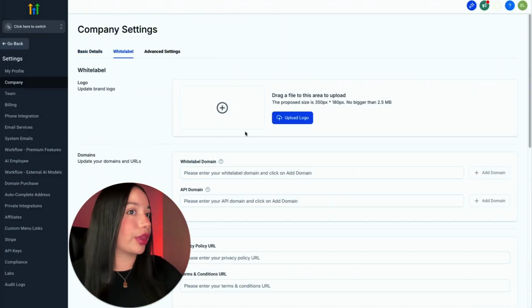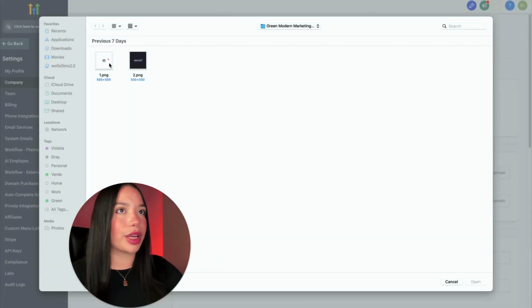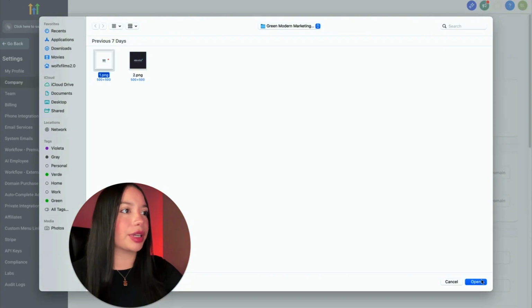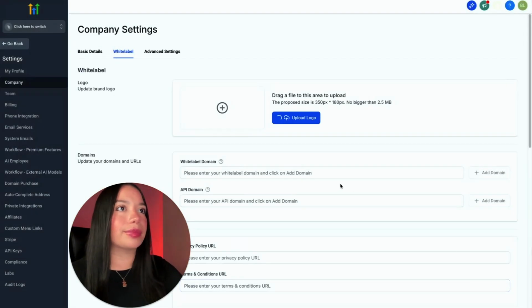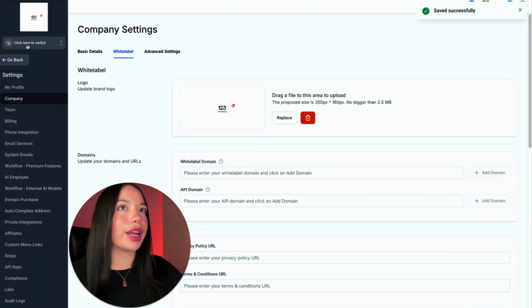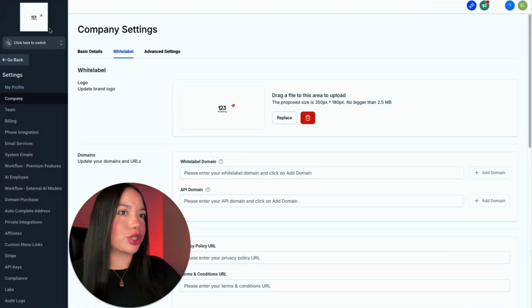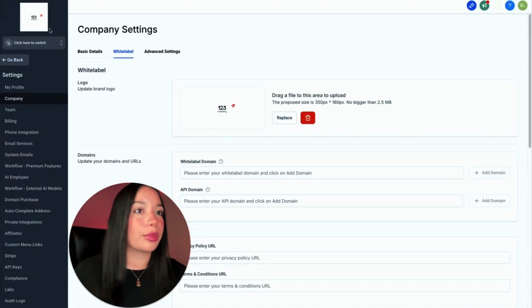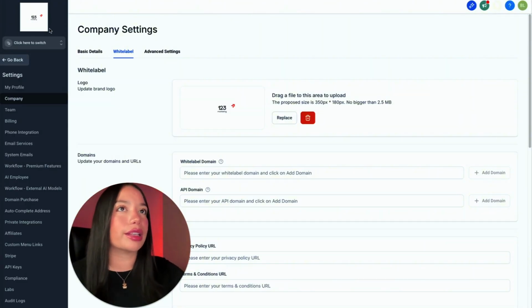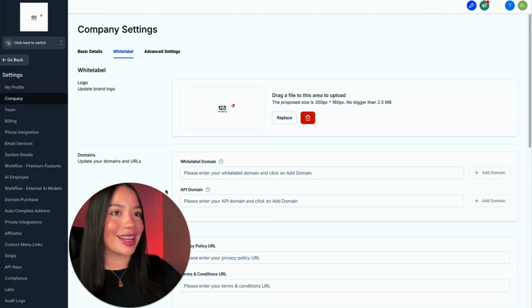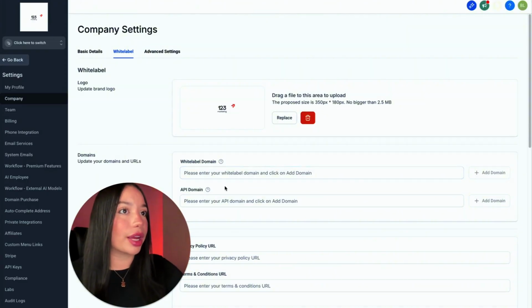And we want to upload that logo. So I'm going to click here under upload logo. And this is what we have here. This is my company logo. I'm going to open that up. Perfect. As you can see, we're starting to brand the software, and that's the purpose of the white labeling. We want to brand this entire software and take credit for it. So everything's going to be pointing to our own company name, company domain, etc. So let's move on to the white label now.